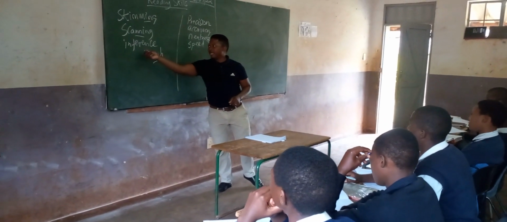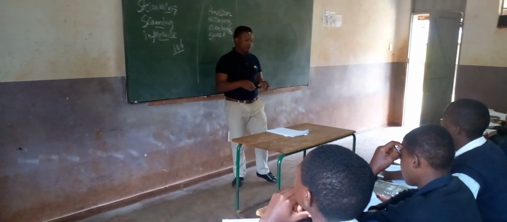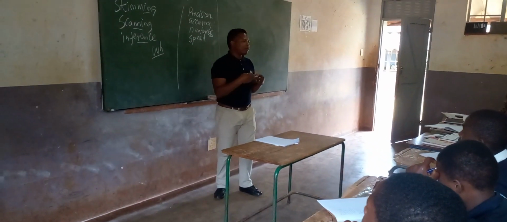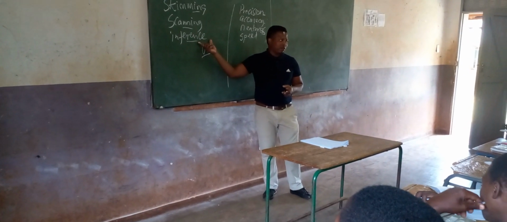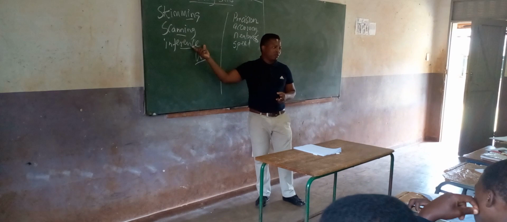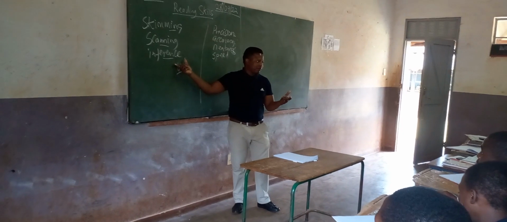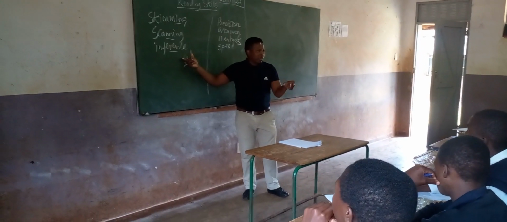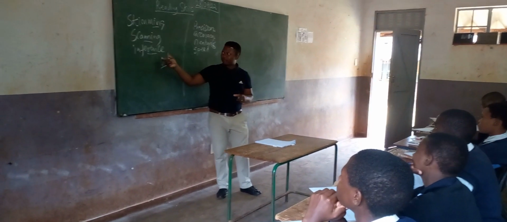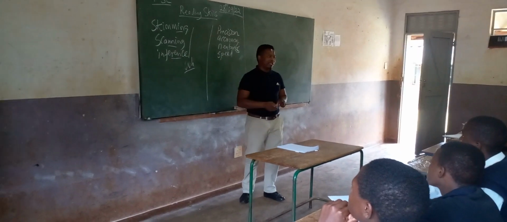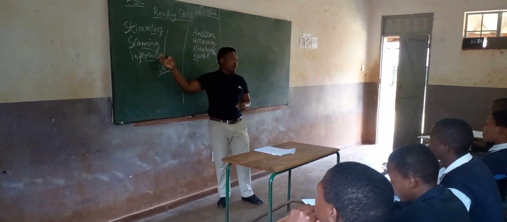Okay? Then the last skill is inference. When we infer, that is when you deduce from what you have read in the passage. So you apply your knowledge from what is in the passage. So the answer is not in the passage. So inference helps you to understand the passage so that you can give your thoughts, you can give your feelings, or you appreciate the language or how the writer has used language in the passage. Okay, so again, you cannot divorce the 3 skills. So you have to link them, or you have to use all of them when you are answering questions.